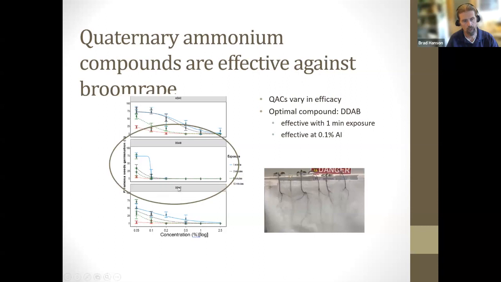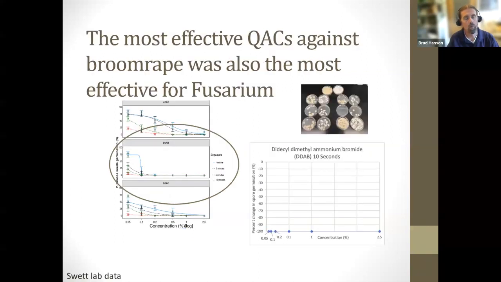So some of these are quite good at low dose, at low concentrations. Fortunately, the quats that are good on broomrape are also good at low doses, short exposures in clean environments. When Cassandra looked at those same products on fusarium, fortunately, those same products are also very good on fusarium. We had some worry that the products that would be good on one class might not be good on the other, but it looks like if we can control broomrape, we can do a good job controlling other pests as well, other pests of quarantine, of high risk.